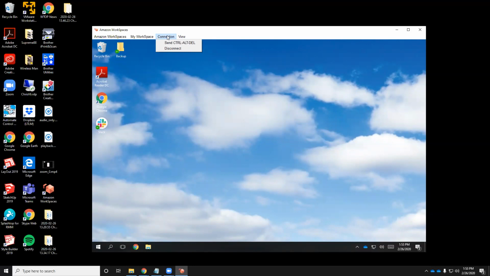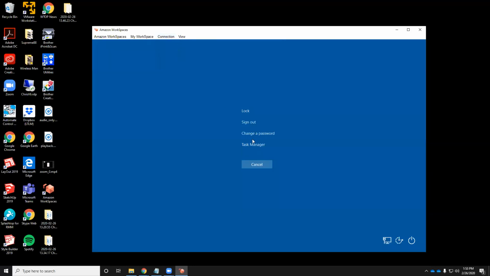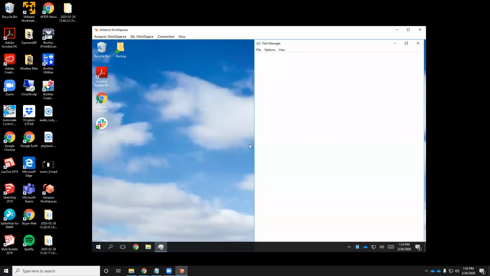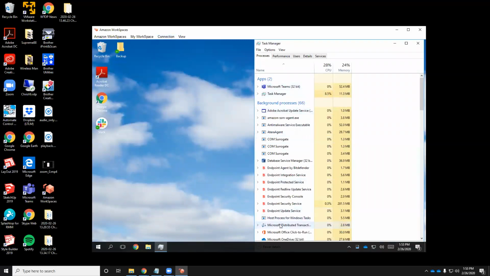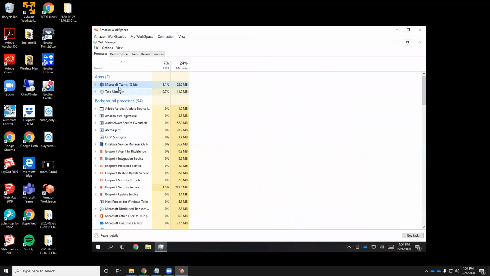So what you need to do is come up here to this menu and hit Send Control-Delete, and it's going to send it to your Workspace computer. Okay, so from there I can go to Task Manager. It's going to show a list of programs that are running, and you can end task. I think people are used to seeing that. Click on a program, hit end task if you need to.